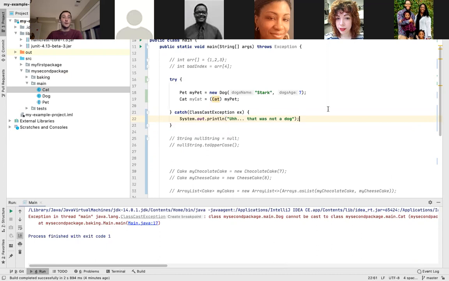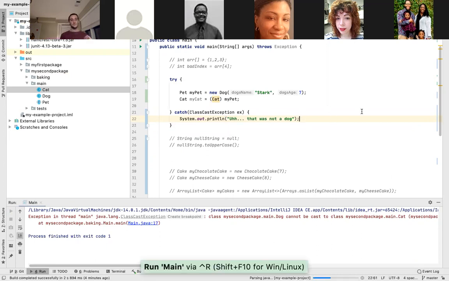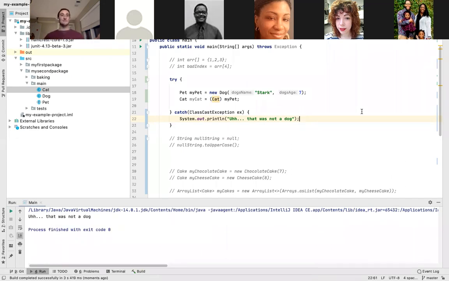All right, moment of truth. Let's see what happens. There we go. Instead of completely breaking and stopping our entire application, it says, oh, that was not a dog. This is a way that we can use try catches to, instead of breaking our application and having a terrible Monday, include safety nets. That's what a try catch is, a safety net. And if it does get caught in that safety net, then do something. That's what we do with this here.